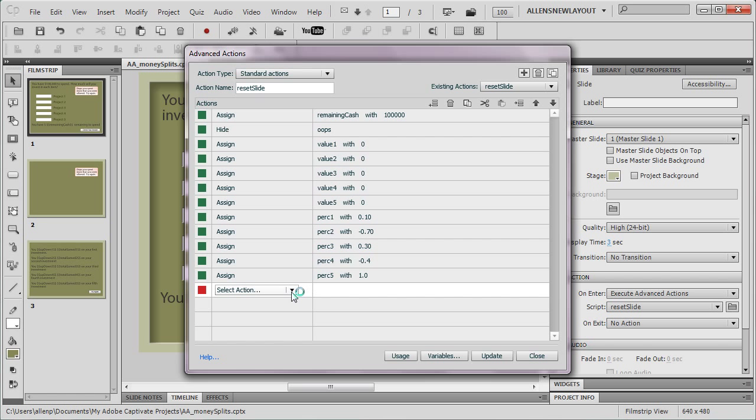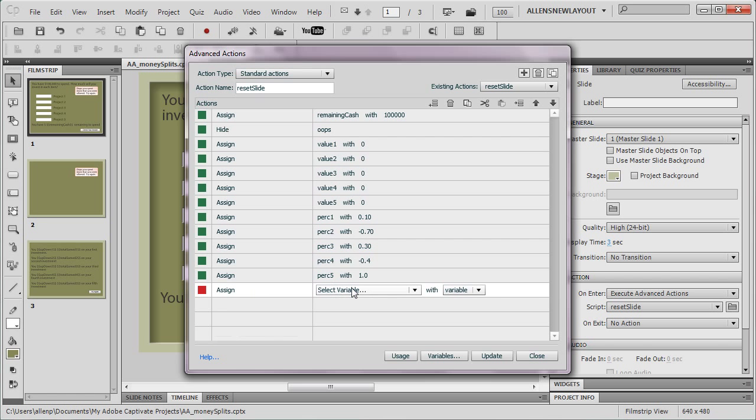We just click here in the bottom box and automatically a little box appears. Now, notice the red part. The red part means that we haven't yet finished this action. We'll choose from the drop-down menu something we want to do. Now notice, those look familiar. I can jump to slide or show or hide, just like I can in the Captivate interface. But there are some that I don't see there.